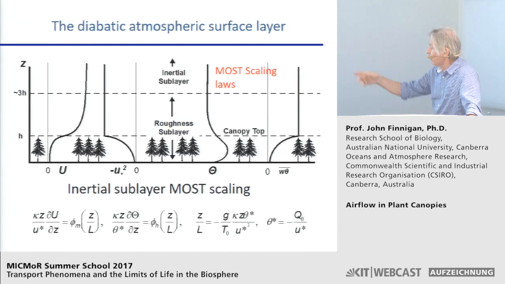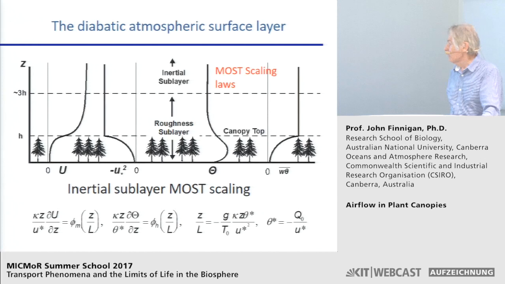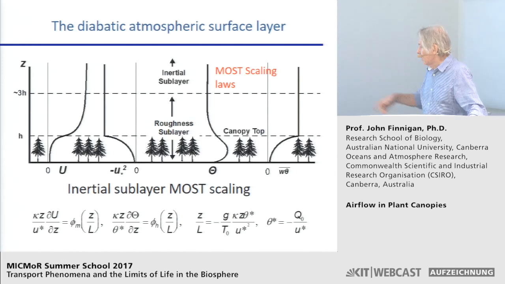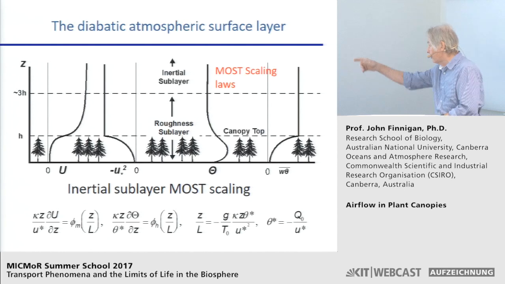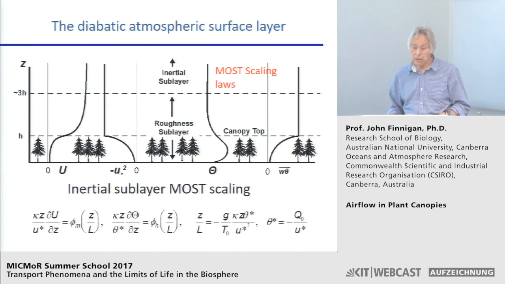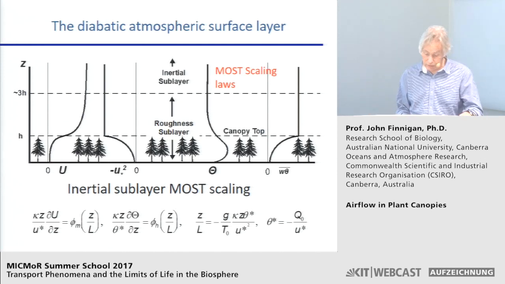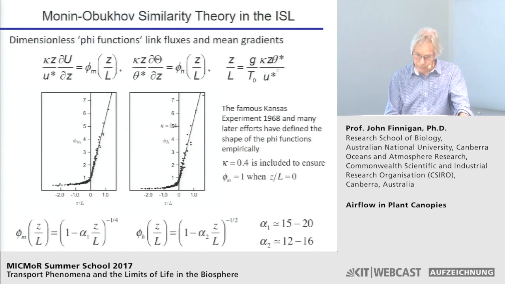So when we do the pi theorem with those inertial sublayer, surface layer parameters, we get these dimensionless groups. The dimensionless velocity gradient is phi m, a function of z upon L. Temperature gradient is phi h, a function of z upon L. That's the definition of z upon L, and that's got a physical meaning too. It's actually the ratio of the rate of production of turbulent kinetic energy by buoyancy to that by shear. And theta star is also conventionally created from the buoyancy flux just by dividing it by u star. And we add a minus sign because of the direction that the buoyancy flux goes.